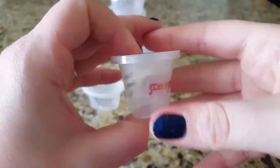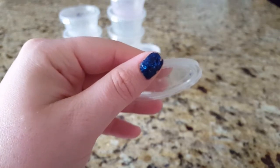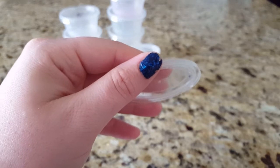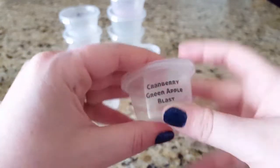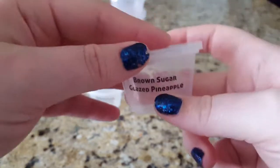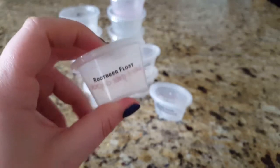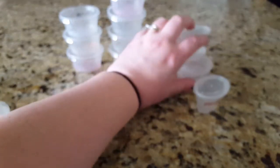Watermelon Airheads and Sherbet was great — so light and fruity and candy sweet, I would definitely repurchase that. Cranberry Green Apple Blast was another really great scent; there's something almost perfumey about the cranberry but in a really beautiful way, totally a repurchase. Brown Sugar Glazed Pineapple — I got a lot of brown sugar, cake, and vanilla notes but really wanted more pineapple, so that would not be a repurchase. Root Beer Float was actually really good — that fizziness and root beer was absolutely amazing.